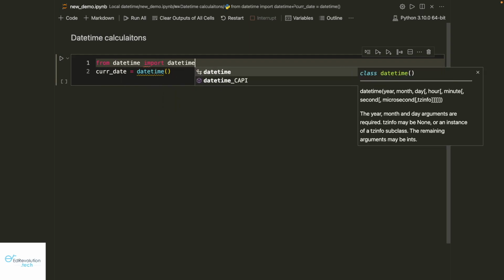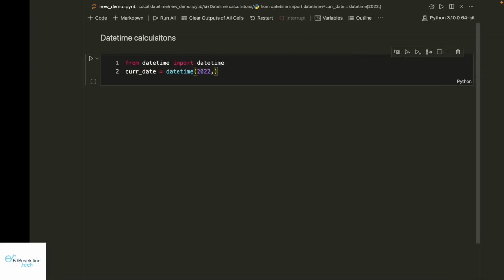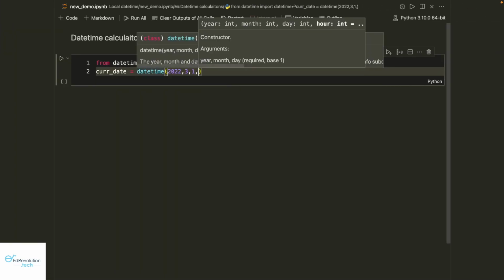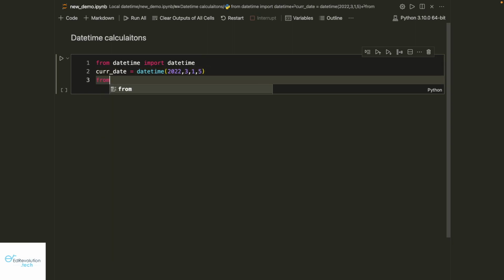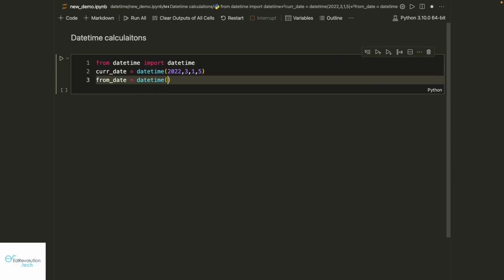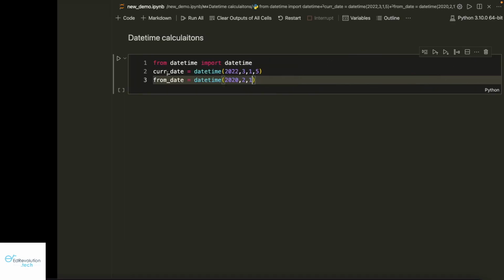The date was 2022, third month, first day, and hour was 5, and the from date was datetime 2022, 1, and third hour.